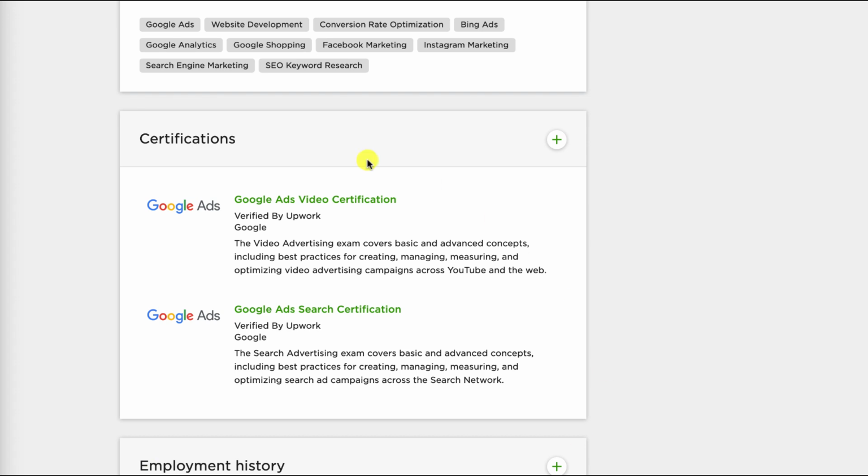This is another area that a lot of freelancers skip out on, because it just doesn't make sense to them. A certification will benefit you in more ways than one. Not only will it help you build more trust with clients, it'll also help you stand out in the algorithm more. Also, it will help you build your skill set even further, because you should always be open to learning. You're in the Profitable Freelancer Academy, which is a great first step. And remember, never stop learning. So even if you're good at whatever you do, go ahead and get some certifications. It helps you even more.